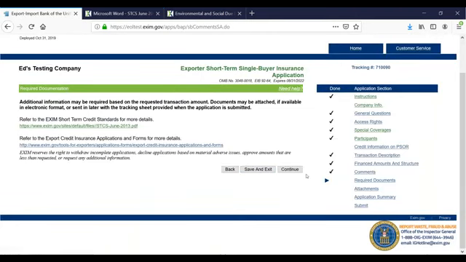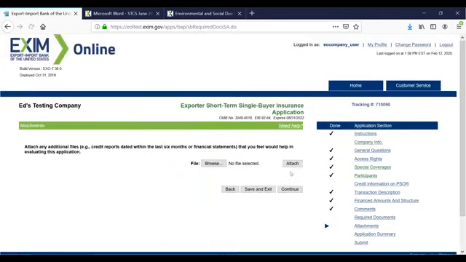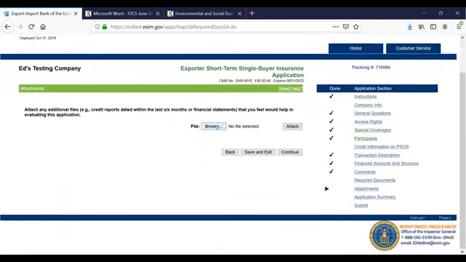Don't click on that one, okay. So let's say you've seen that, so you know what the required documents are, you've made note, you continue, and then at this point you would browse your work computer, excuse me, and attach any files.